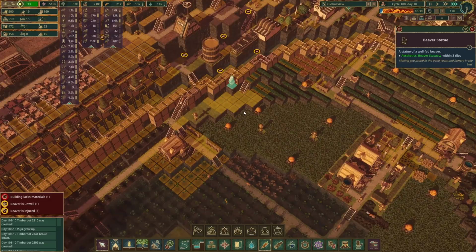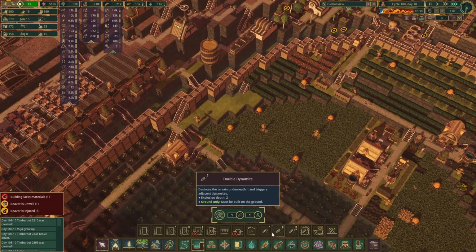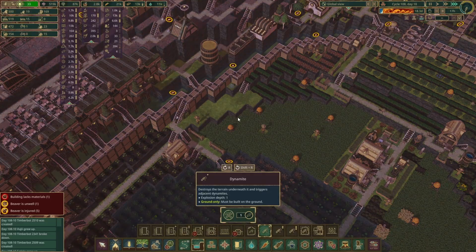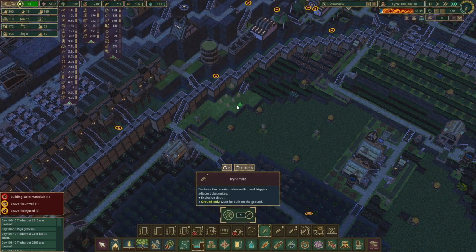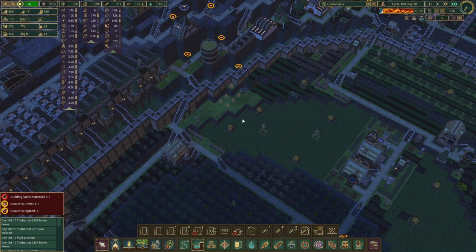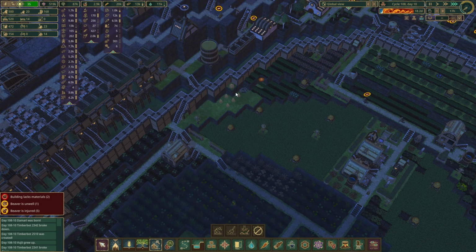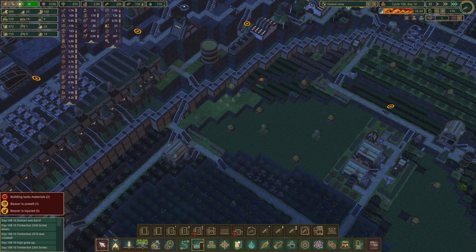We'll need to get rid of this statue, this land, and then we'll also build... Also those stairs are in our way. I guess we'll need to redo them, I don't know, over here. We'll also build the storage back.